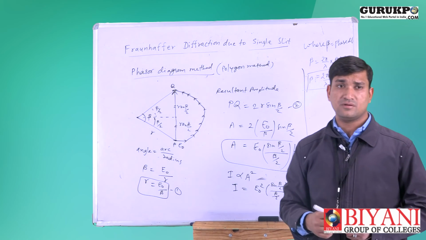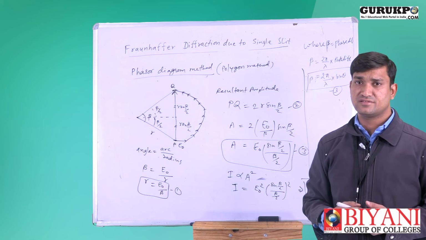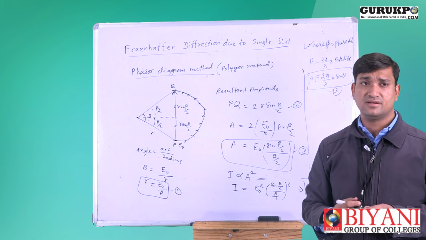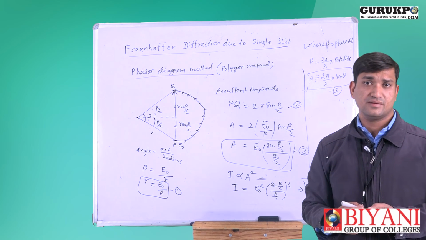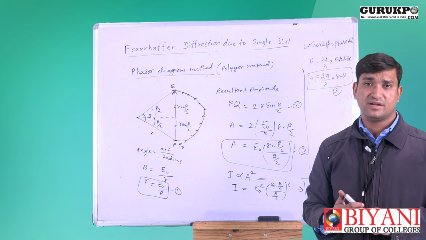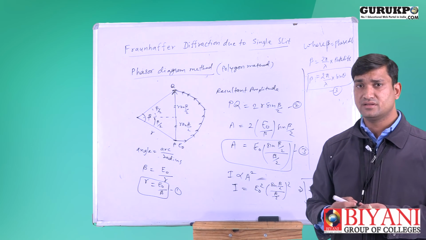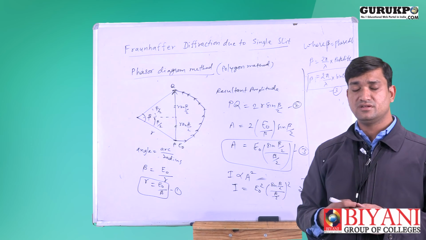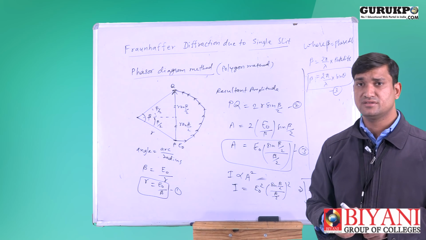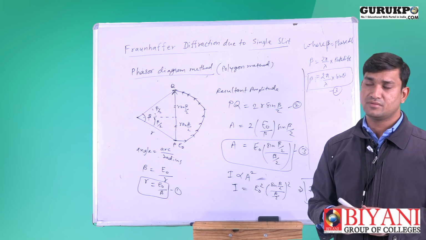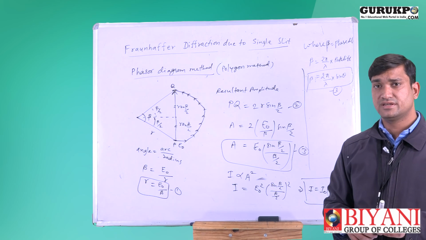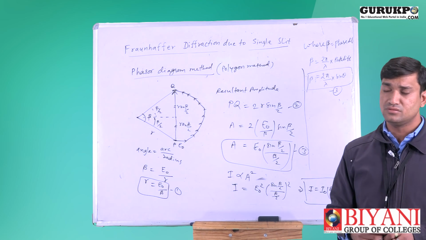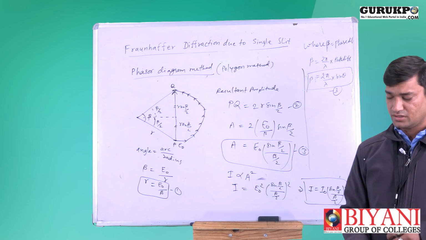So this is all about the Fraunhofer diffraction due to single slit experiment. We conclude that due to the single slit pattern we find the maxima at the center, and after that we find the minima of zero intensity. After that we find the secondary maxima, whose intensity decreases according to I equals I0 (sin(beta by 2) upon (beta by 2)) whole square.